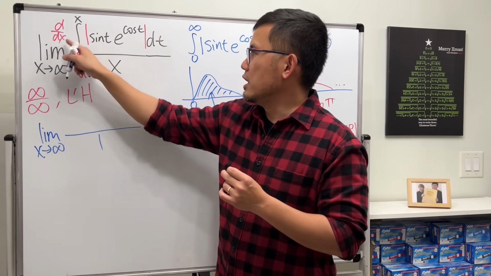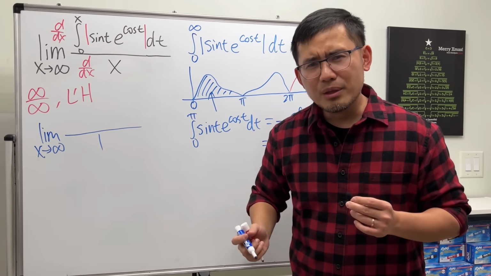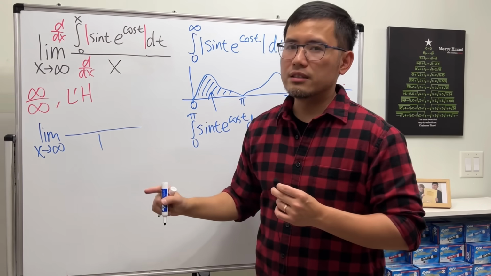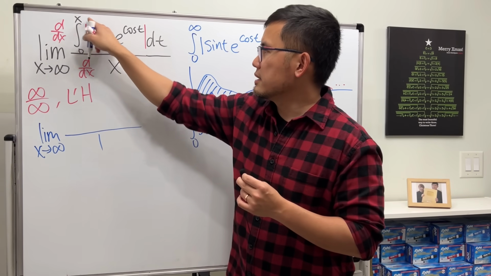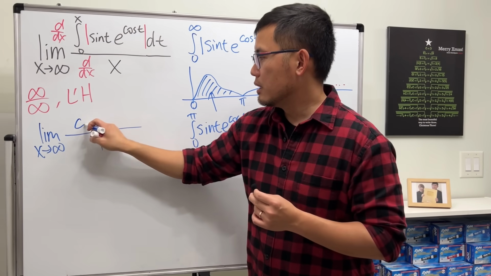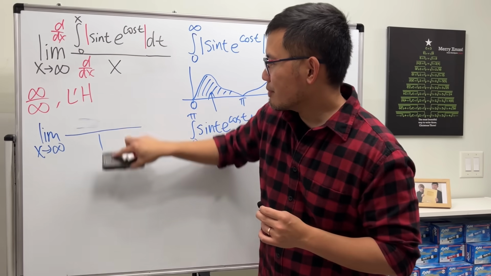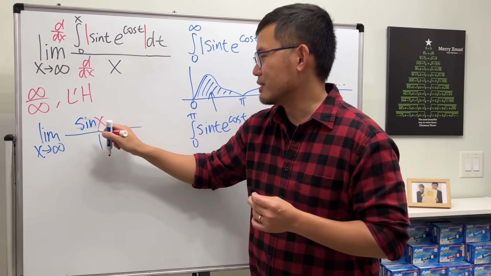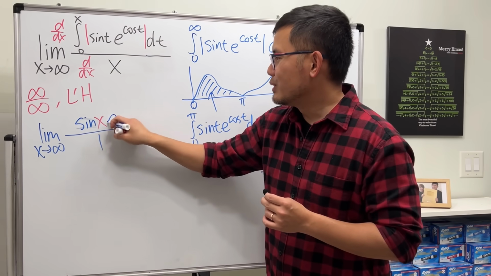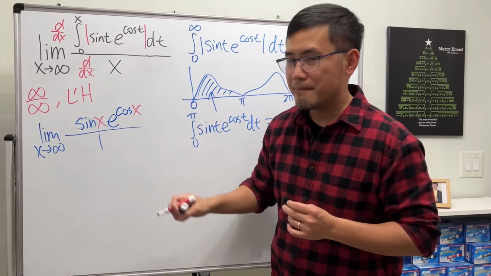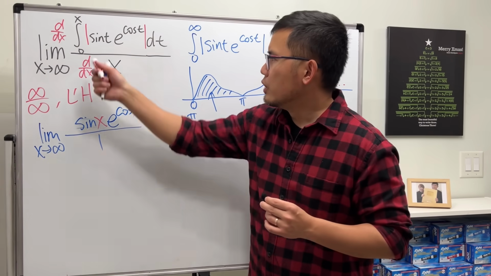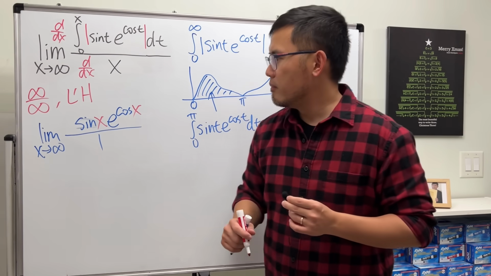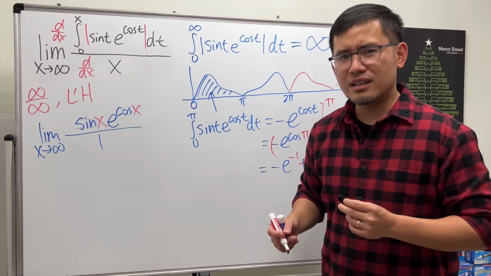How do we take the derivative of an integral function? Well, fundamental theorem of calculus, part 1. It says derivative and integral cancel. And it looks like we can just plug in x into the t's here. Okay, so we get, just kidding. We get sine t, but t becomes x. I was kidding, sine x. And then e to the cosine x. Do we maintain the absolute value? I have never seen that case before.